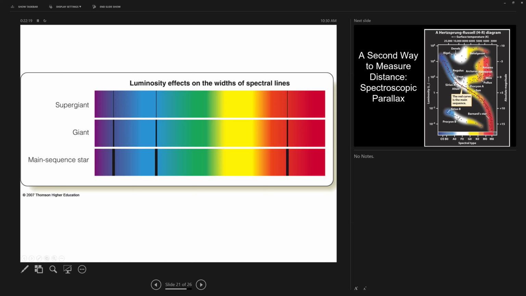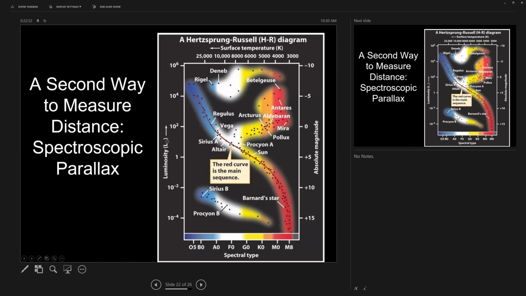But in a giant or a supergiant, the atmosphere is way more spread out, way more diffuse. The atoms in it aren't moving as fast because they're usually a lower temperature atmosphere. And so the spectral lines aren't spread out as much. That's how they can sort stars into these luminosity classes, type I or type II or type III or type IV. They can tell the difference by looking at those things.